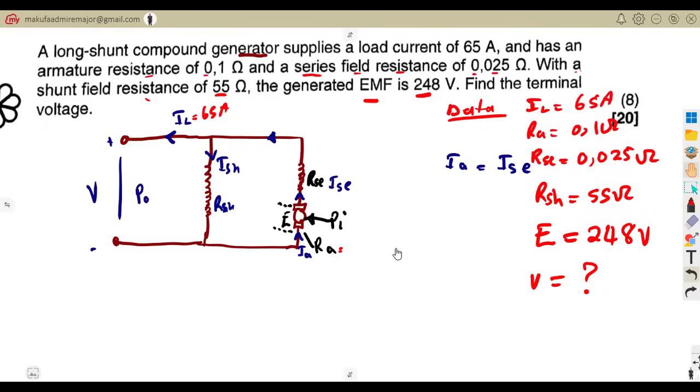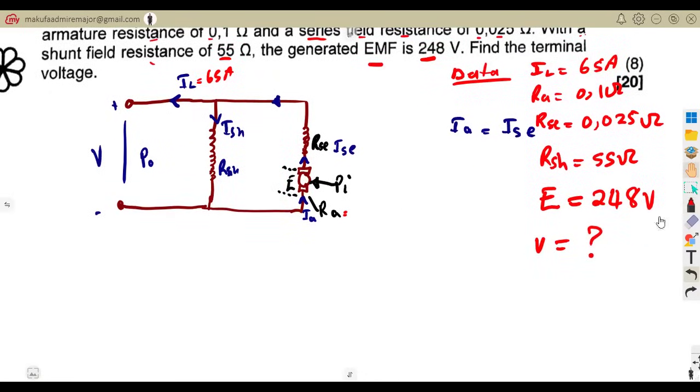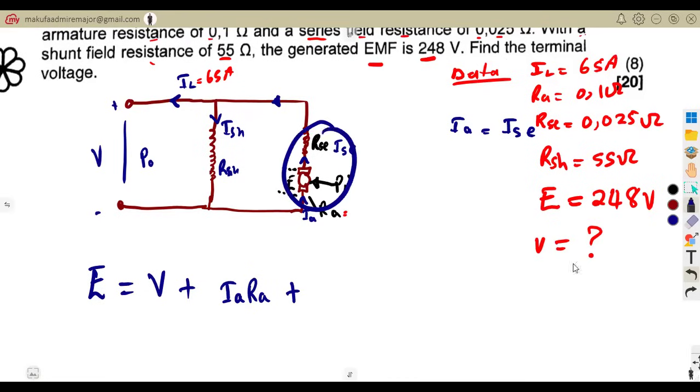Remember, on a long shunt generator, referring to the EMF, depending also on the textbook that you're using, they write in terms of the EMF or in terms of V. But in terms of the generated EMF, this is equivalent to V plus whatever we are going to have as we consider the other voltage drops, that is for the armature and that for the series field. Remember, we have to consider adding the part of the armature. So the part of the armature here consists of what?